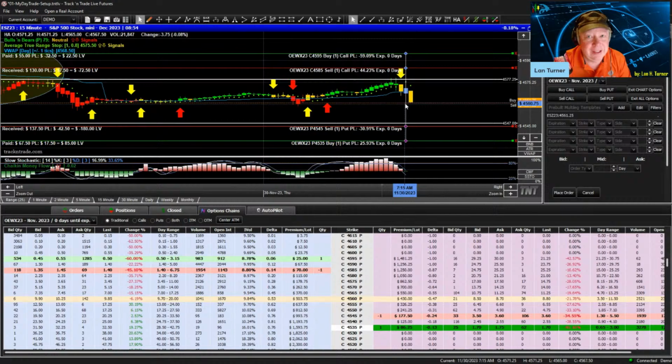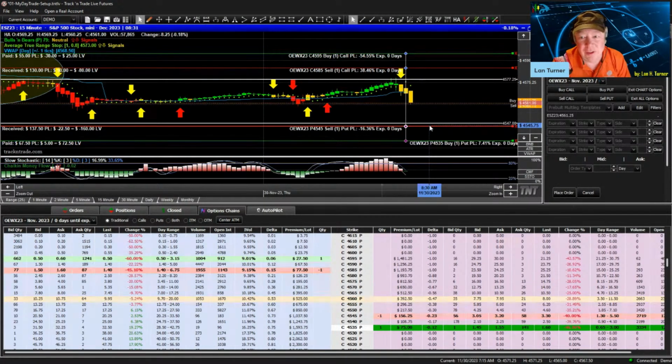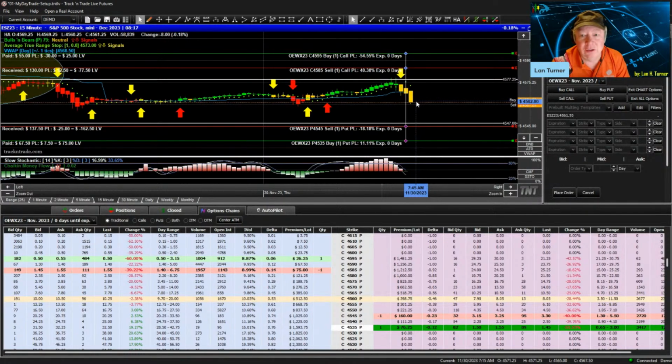The iron condor is exactly the same thing, only instead of selling a straddle, we sell a strangle. So I always get those two confused because they're backwards. A straddle to me should be the one where they're outside like this. We're straddling the price. We got one option above it, one option below it. That should be a straddle. But they named them backwards. So in my brain, I always have to go, okay, which one's backwards? So the straddle is actually the one that's on top of each other when you put your orders right on top of each other at the money and sell them or buy them. If you buy it and go long, that's a long straddle. If you sell them, that's a short straddle.